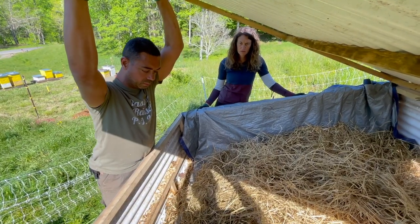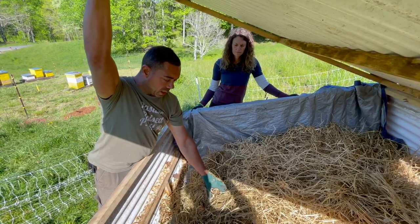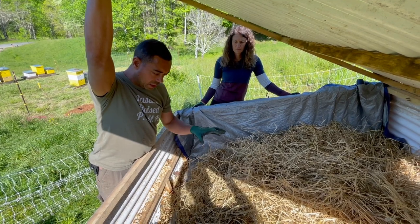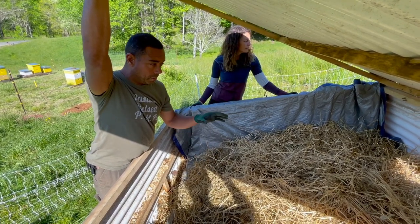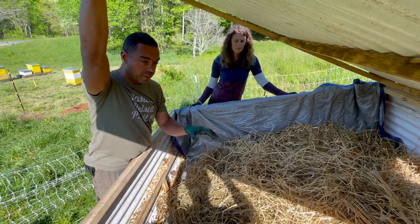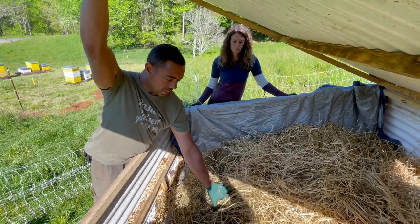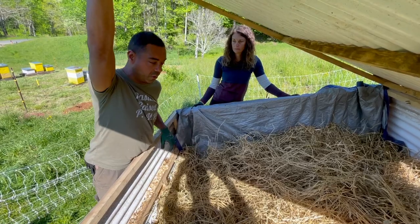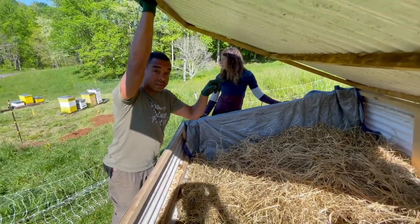All right, just a little caution there. It's really not much of a caution, but when you put new bedding in here, the chickens, when they come in at night, they're going to be kind of, it's important that you do this in the morning because it gives them time to acclimate. But the first time you do this, you're going to find out that there's going to be a little bit of hesitancy about coming back in. But they will. You may have to coach them along. And we already showed you how to do that part. So now that this is done, the bedding's in the cage, it's time to go feed them.